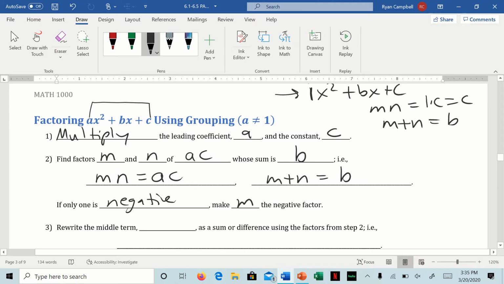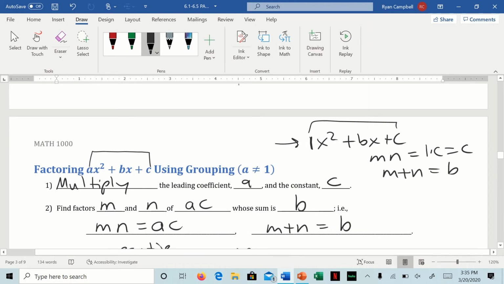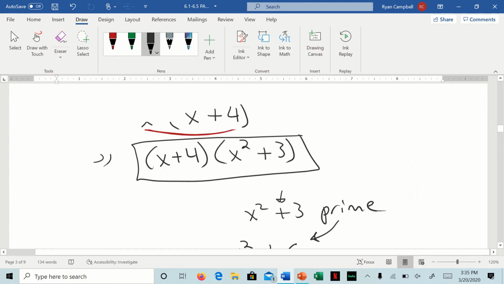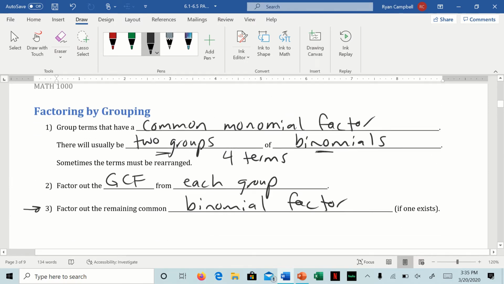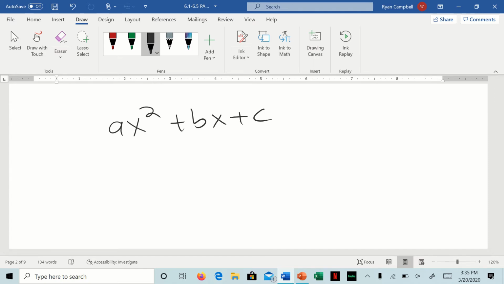So let's actually pause on this. Let's look at the big picture. So we know how to factor by grouping with 4 terms, right? That's what we said. We said we needed 4 terms to do factor by grouping. However, if we have ax squared plus bx plus c, where are the 4 terms? There's not, right? We don't have a 4th term. So basically we need to figure out how we can split this up to where we get something nice when we factor it by grouping.